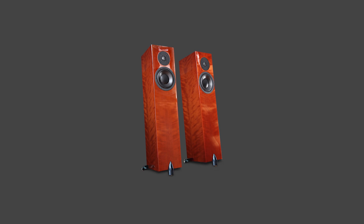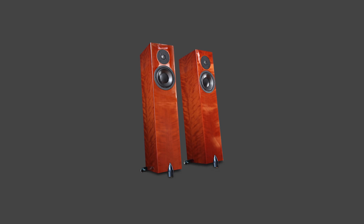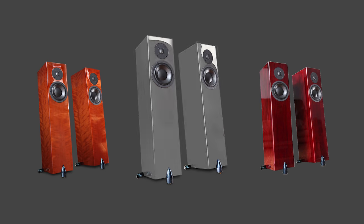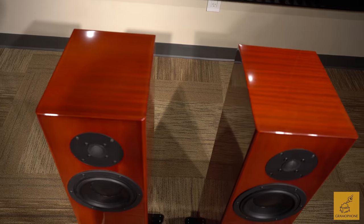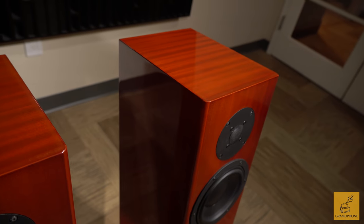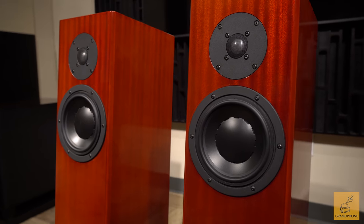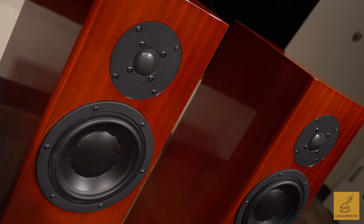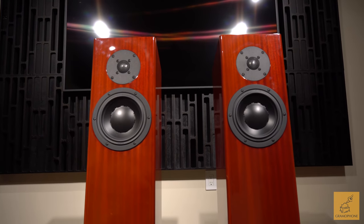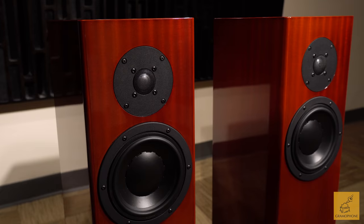All of this goes into making what was already a great product — the Forest — into the Forest Signature, where every detail has been reexamined. The Forest Signatures are available in a rift cherry or striped wood mahogany finish, as well as high-gloss black and high-gloss white. I have the rift cherry here today, finished in a wonderful multi-layer clear coat lacquer that is basically automotive grade — these look superb. So whether you want lovely wood veneers or something more subdued that blends into the room, you've got great choices for under seven thousand dollars for the pair.